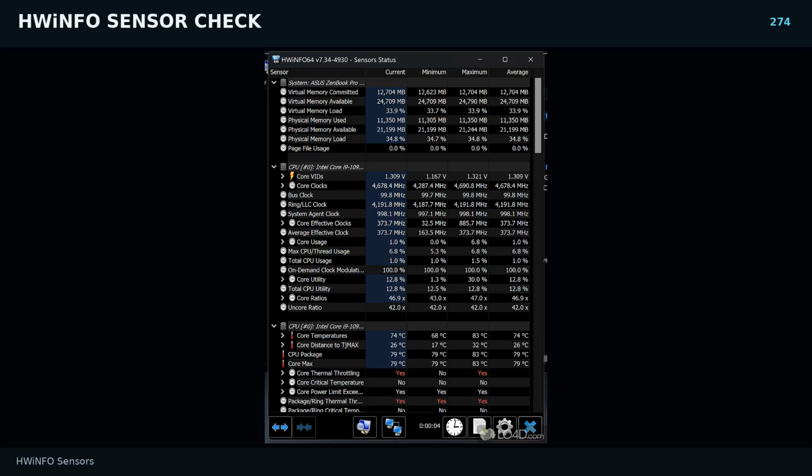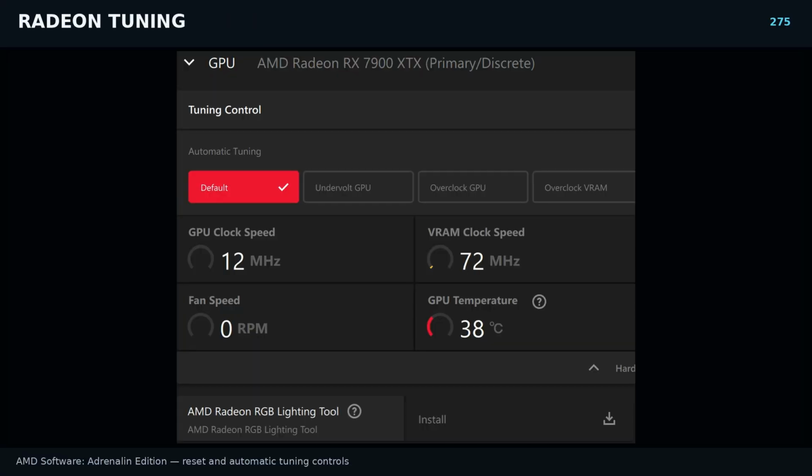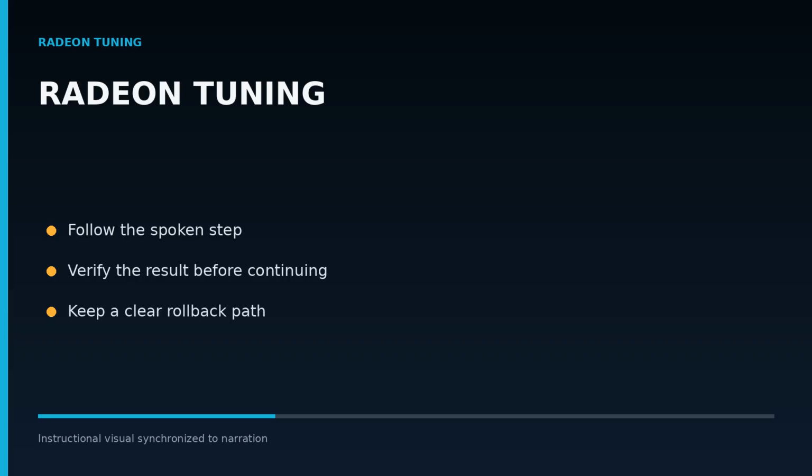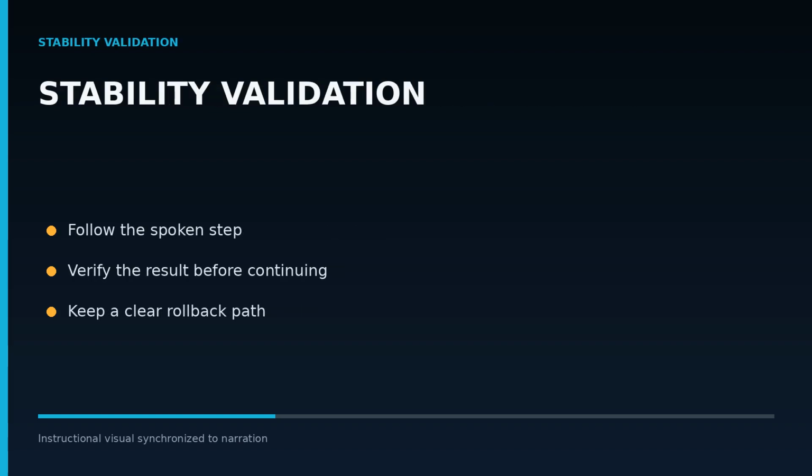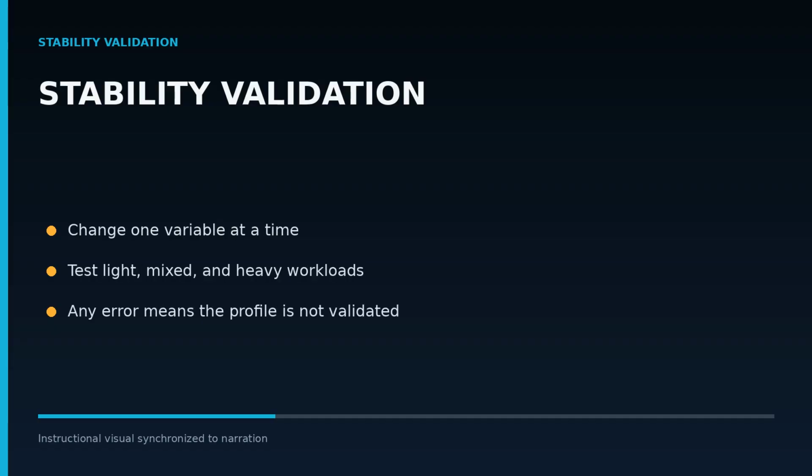Keep HWiNFO or Adrenaline's overlays up during your tests, and verify stability with a mix of the Adrenaline stress test, 3DMark, and long gaming sessions. If instability appears, including driver resets, flickering, or crashes, reset to default in one click and rebuild your profile in smaller steps. The reset to default capability is your friend. A benchmark score is not a stability certificate. It is a data point, and we need many data points across time and across workloads.